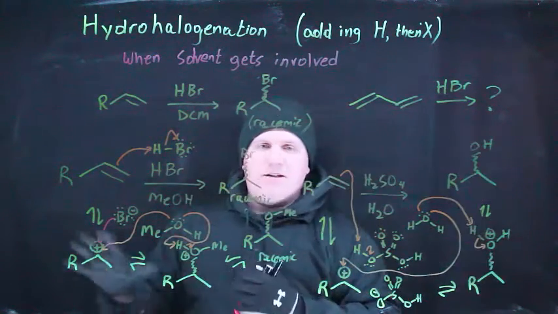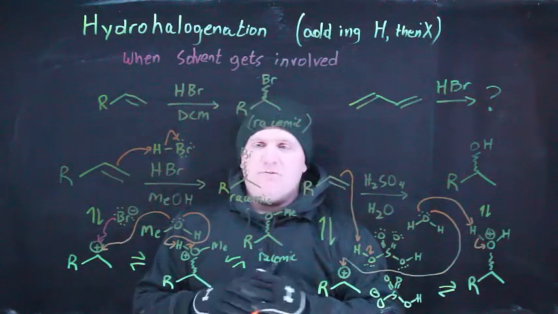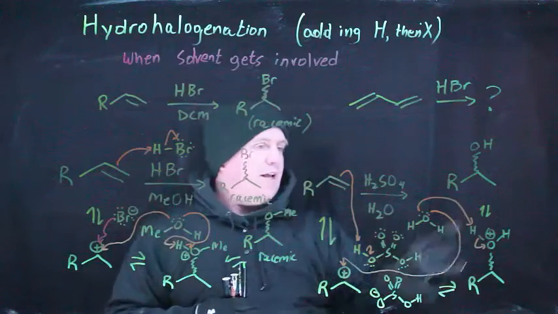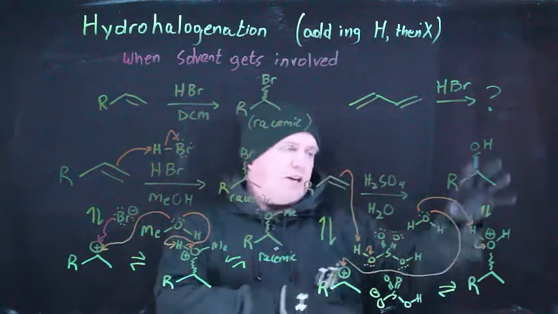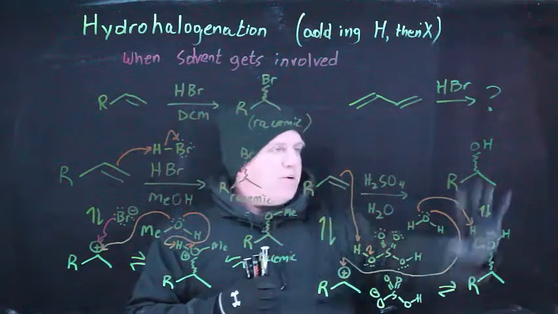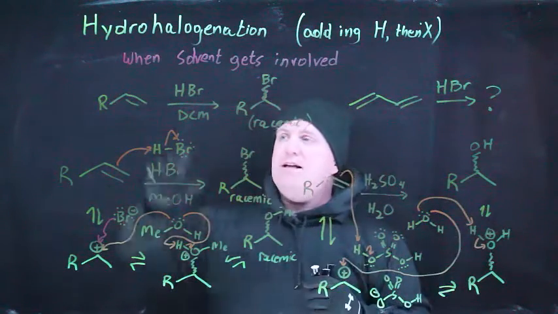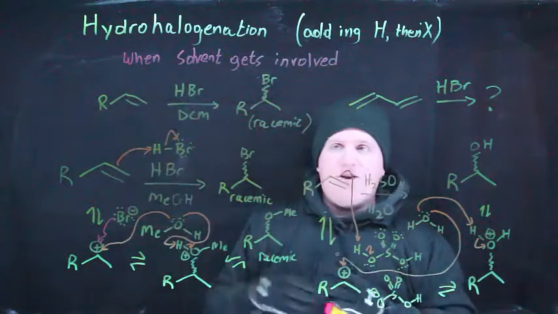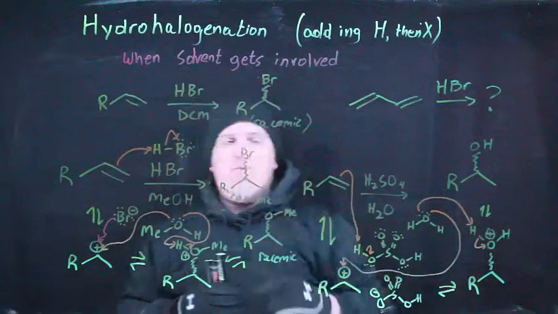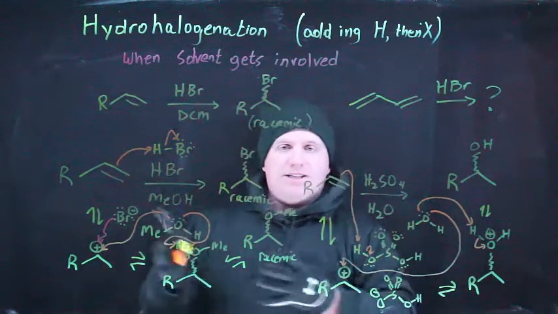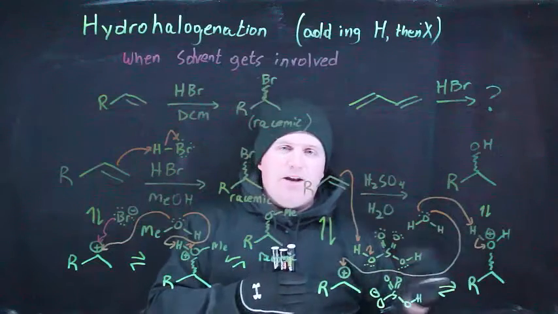And again, mechanistically, it's nearly identical to this process, with the only difference that here we had a methyl bound to the oxygen, which wasn't doing anything, and here we have an extra H bound to the oxygen that isn't doing anything. But otherwise, the mechanism for this process and the mechanism for this process are identical. And functionally, it's identical to the original mechanism here, where this just attacks an H, creates a secondary carbocation, and gets immediately trapped by the bromine. This is more complicated. We'll deal with it separately, but it won't surprise you to learn that it starts exactly the same way, and then it deviates a little bit.